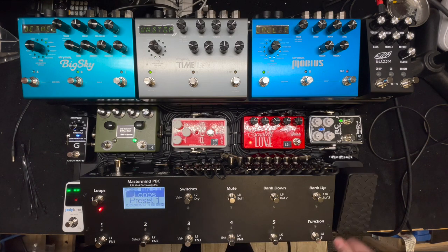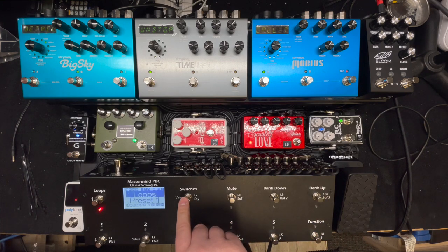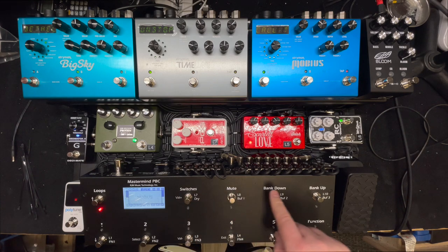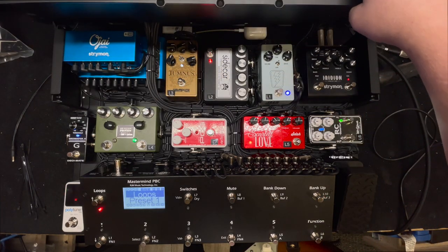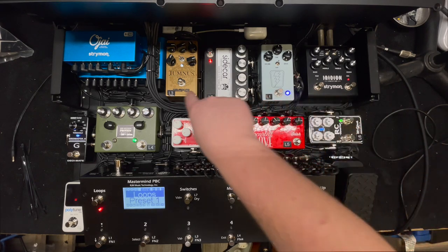Everything is labeled. Loop one is Super Bowl. Loop two is sidecar. Loop three is Thomas. Loop four is protein. Loop five is Scarlet Love. Loop six is RC Booster. Loop 7 is Pog, Loop 8 is Mobius, Loop 9 is Timeline, and Loop 10 is Big Sky. As you can also see, everything on here is labeled with what their loops are.